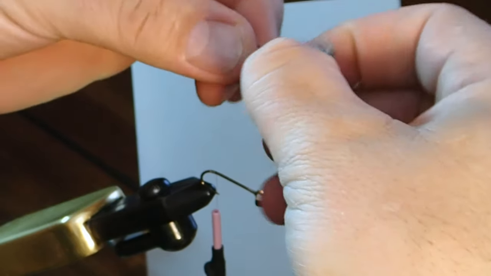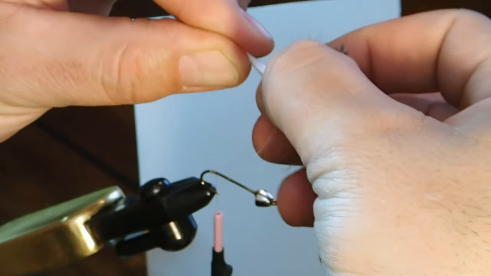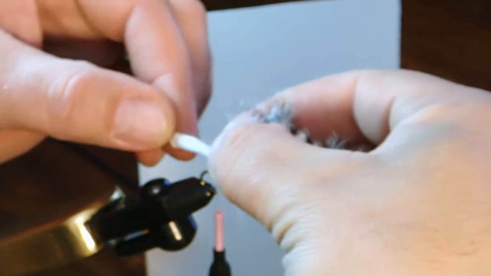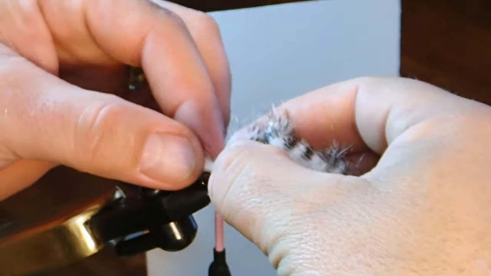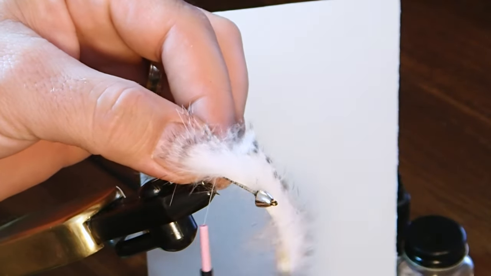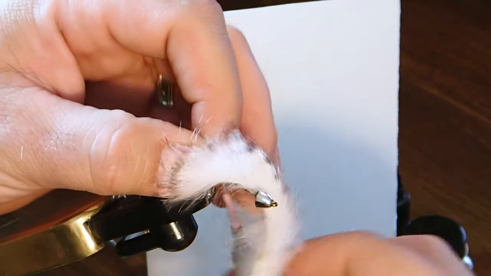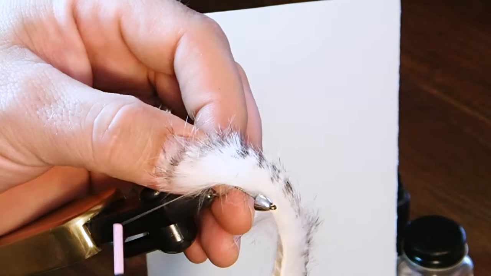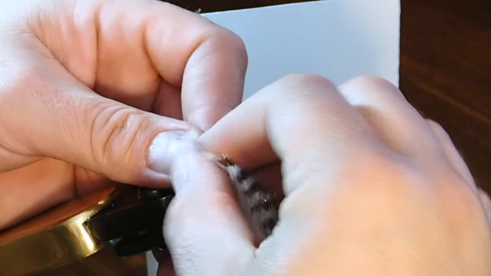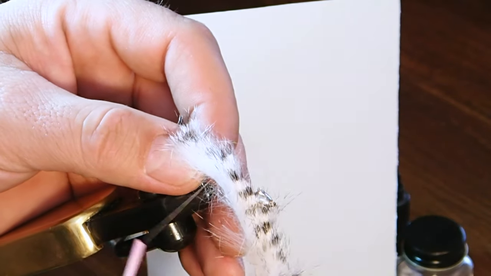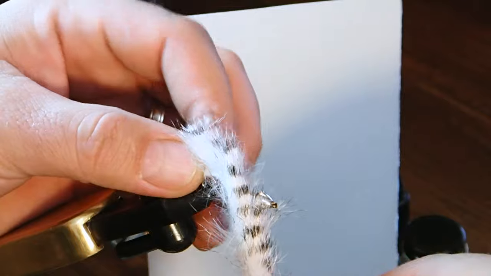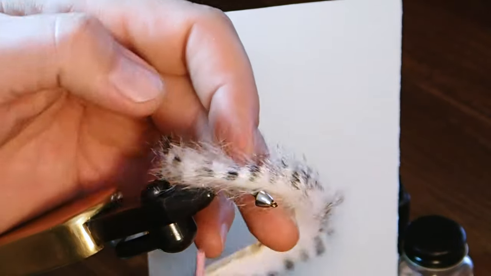All right, it's important in the direction of the rabbit fur, make sure it kind of flows backward. We're going to take about the last three quarters of an inch, pull back the hair right there. We're going to take the last three quarters of an inch, tie it right at the hook bend. Now it's important that we don't get it too long off the back or else you get fish that will sort of nip at it and you won't get into the hook itself. So don't make it too long, especially since that rabbit fur goes past the skin a good inch.